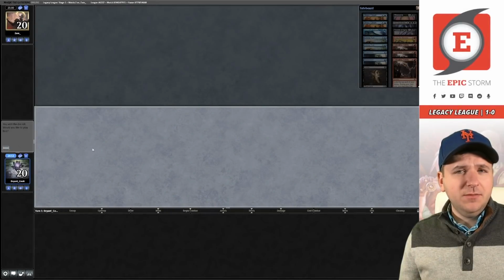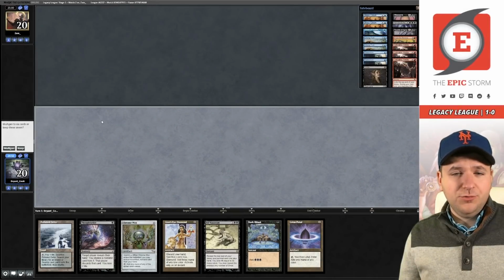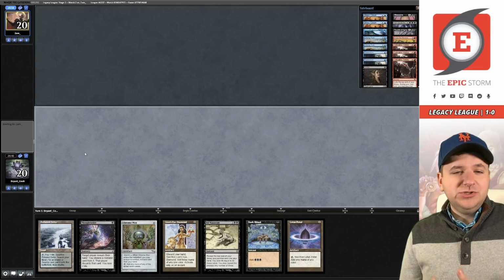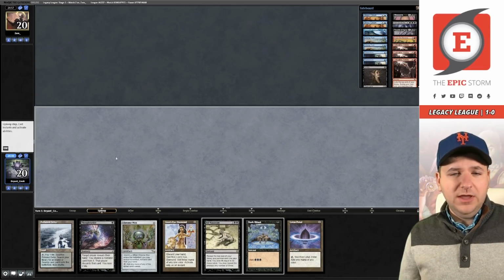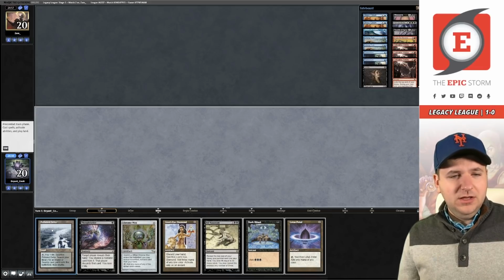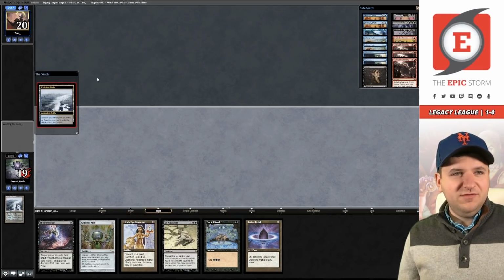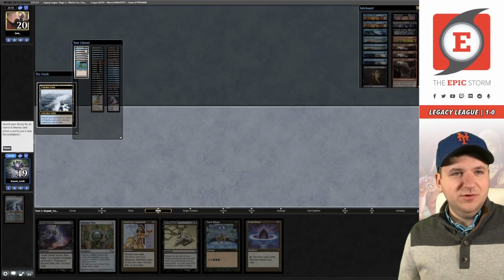Match 2, and we're on the play. Great hand. Wow. Also a 2018 TES hand. Keep. So the plan here is we could jam just turn 1 Ad Nauseam into the dark. That is a play we were allowed to make here. Instead, I'm going to cast this Thoughtseize and not just lose the match for no reason.